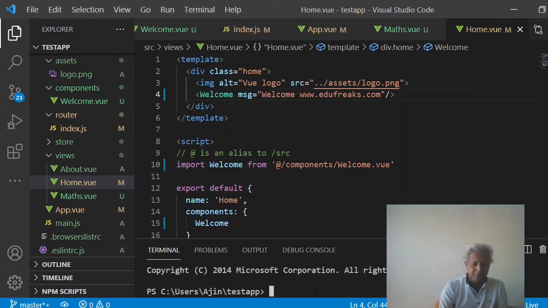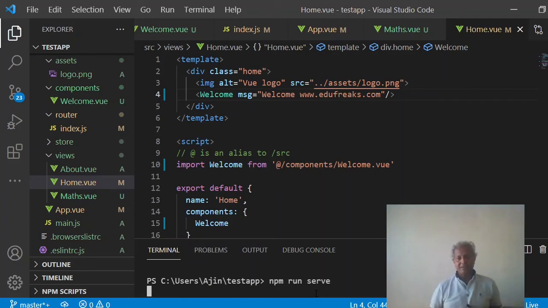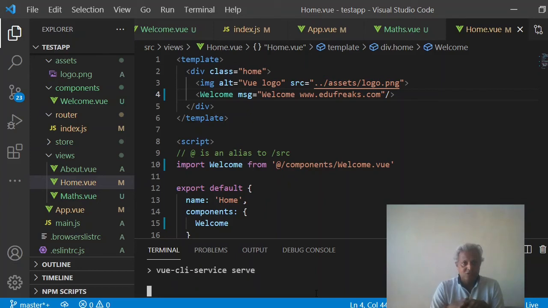Here you type npm run serve, then you get the same kind of link, and the port number will be displayed here. We are sure that our code is here and we are running from the very same terminal provided by Visual Studio Code, and from here we can run our application directly and check the progress and development of our project.